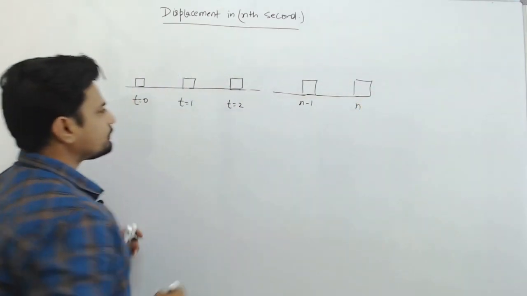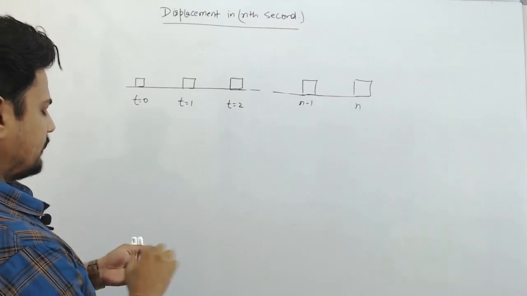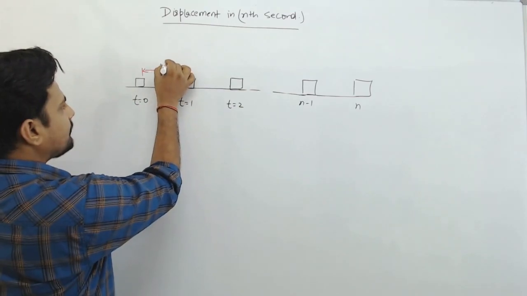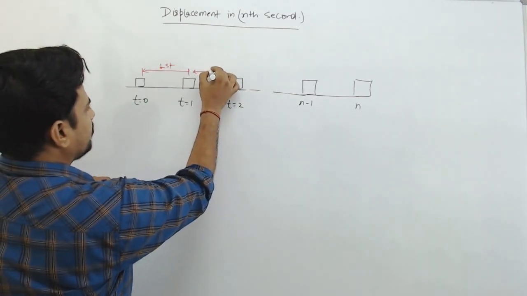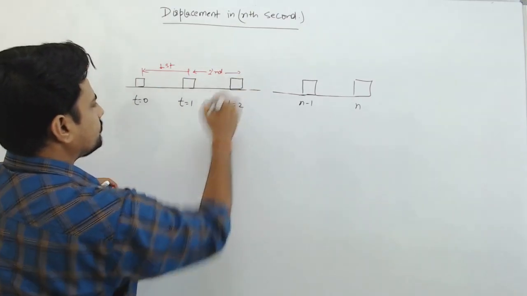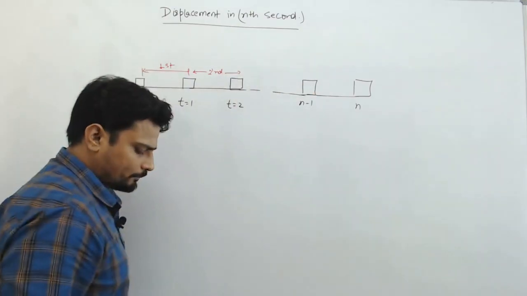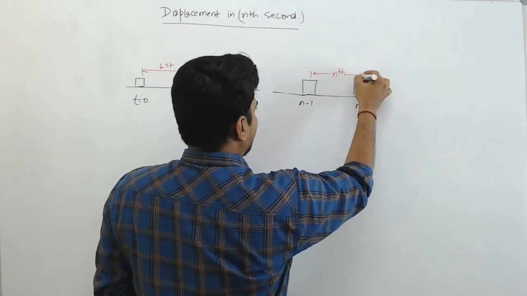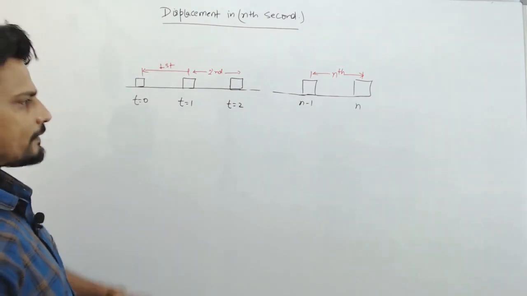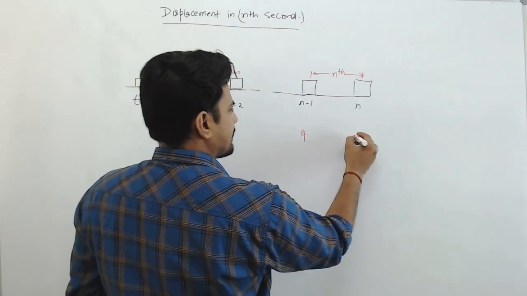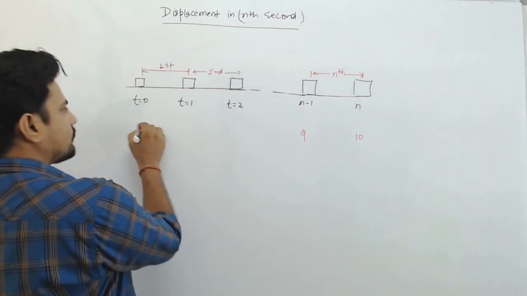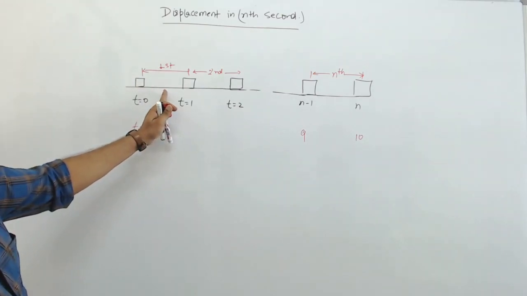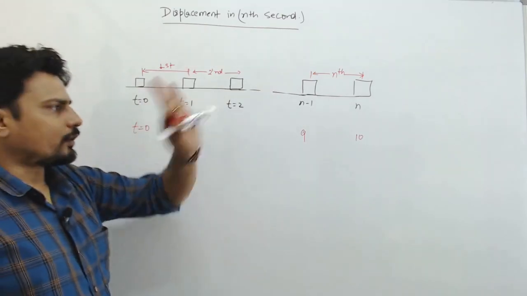Let's say n second. Well, you must understand that this distance, this displacement I would say, is said to be the displacement in first second. This is said to be in the second, and so on, so on, so on. So this displacement ideally should be called as what? Displacement in nth second. Let's say for example, this is 9 second, this is your 10 second, and so on. This is your 0 second. So if I'm starting from 0, this is going to be your first second displacement and so on.